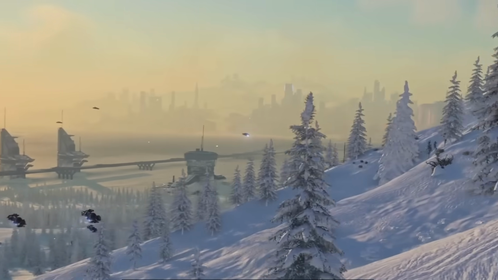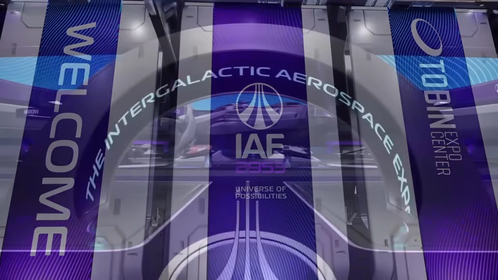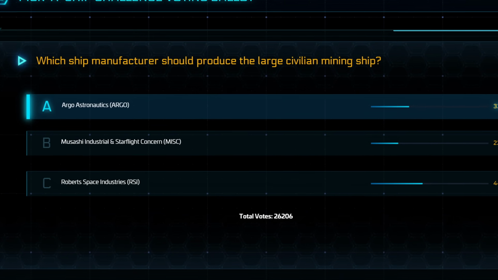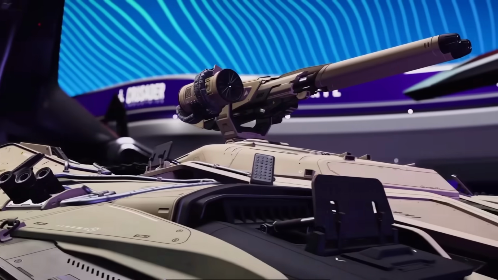That brings us to the grand finale, RSI. Well, not the actual IAE finale, but it might as well be. Last year during CitizenCon, we got the opportunity to vote for the manufacturer of the large mining ship that would slot in between the ARGO Mole and the capital ship, the RSI Orion. RSI won that vote, and then we were told by John Crew at CitizenCon this year that we would see more about that ship next month.